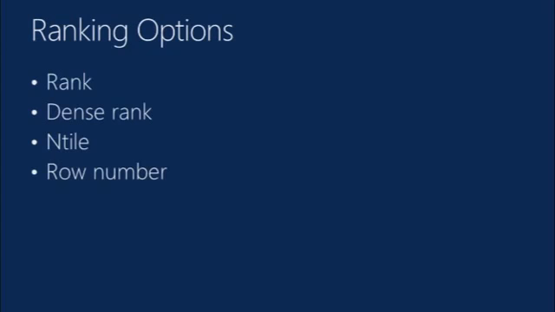The analogy that I always like is if you think to the Olympics. In the Olympics, if 2 people tie for the silver, they don't award a bronze medal, it's just simply gold, silver, silver. With dense rank, it's just like rank. The difference, however, with dense rank is that it's not going to skip any numbers. So with dense rank, it would be 1, 1, 1 if I had 3 items tied for first, and then the next number thereafter is going to be 2.